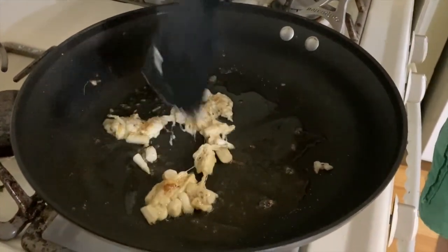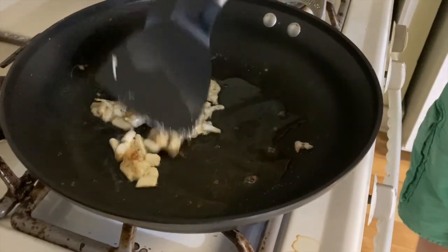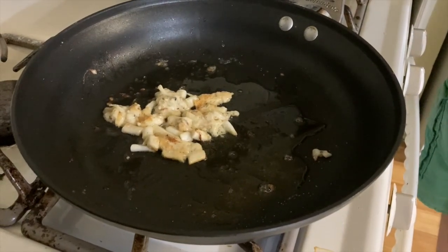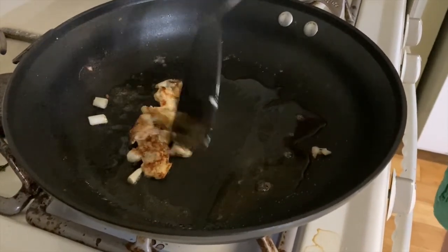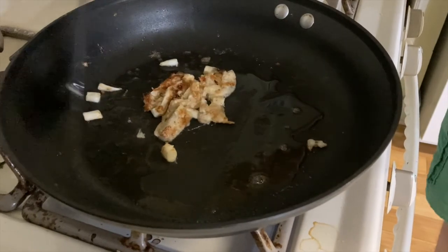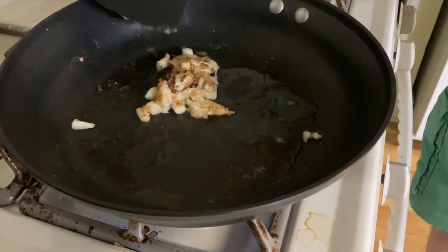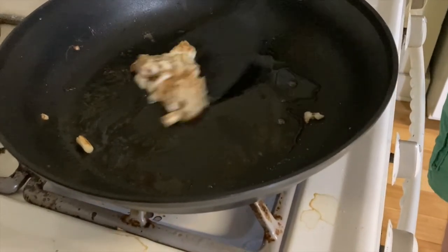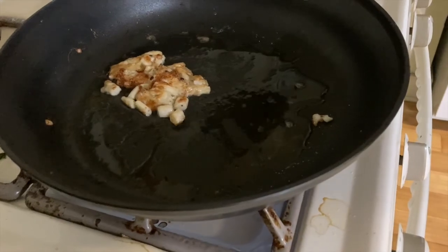Okay, they're starting to turn brown and they're nice and cheesy. They've been cooking about 2 more minutes, so about 4 minutes total. I think they're almost ready. Now I used mozzarella. I think that cheddar probably would have been a little better, but I think this is going to taste perfectly good as well. See how it's kind of turning into like a hash brown? It looks pretty good. Smells good. Okay, I'll give that a few more seconds.